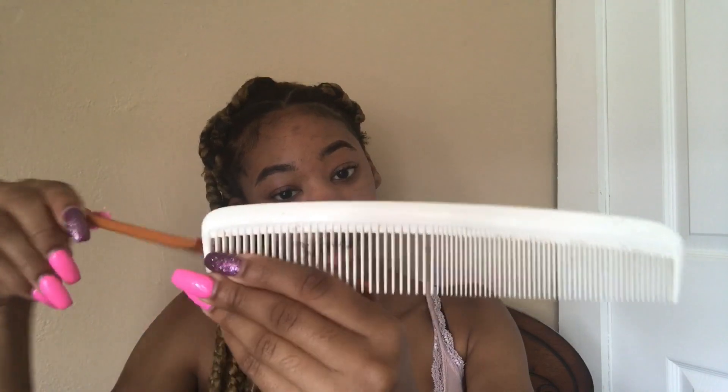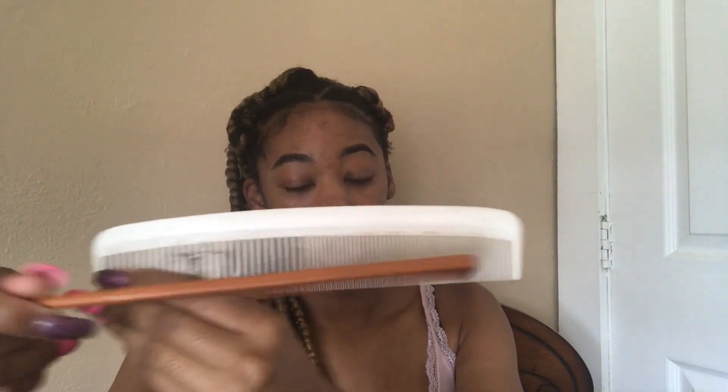So basically what you're going to be needing is a comb — preferably a tail comb. But if you don't have a tail comb, you can also use any other comb, but you have to make sure the teeth are very fine. If you use a comb like this, you obviously wouldn't be using the teeth that are more spread apart — you'd be using the teeth that are closer together, because this is what's going to help you achieve that look. I call it a tail comb.